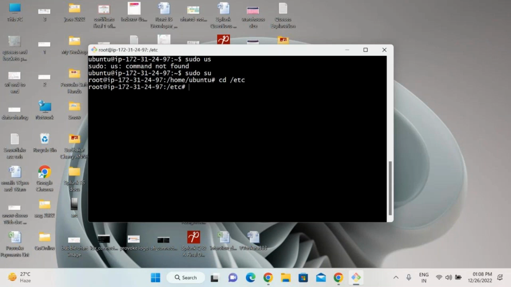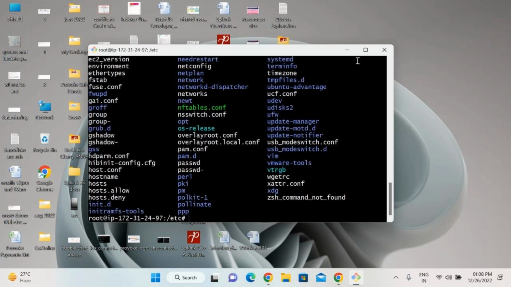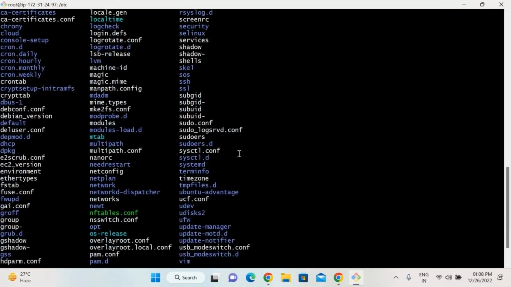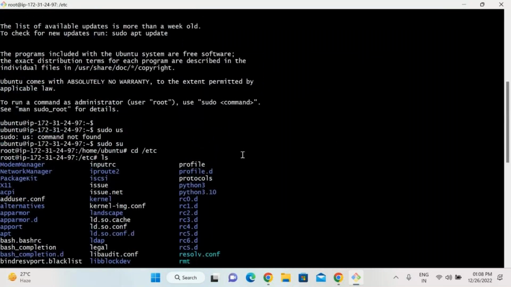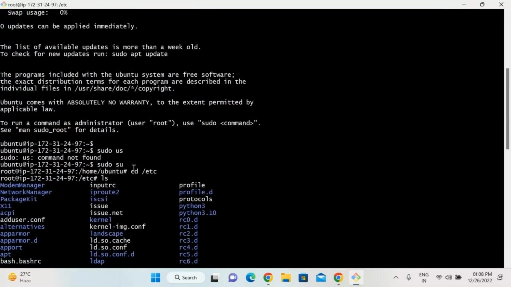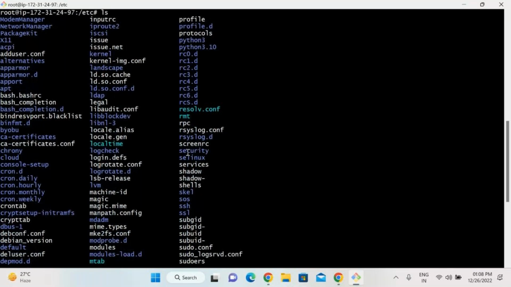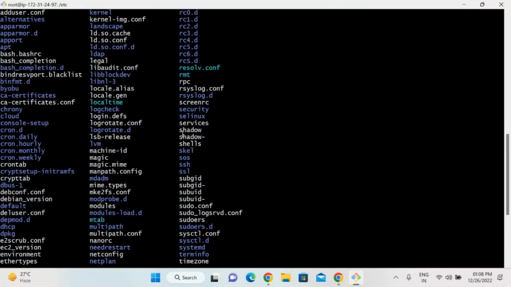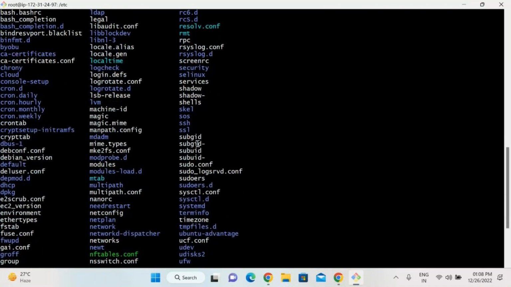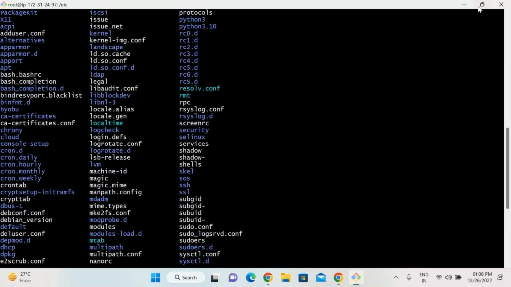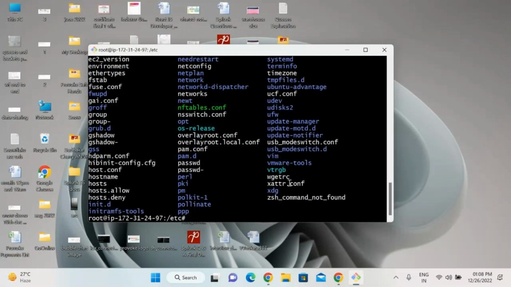Now under etc, what do you have? ls -lrt, where ls is the list structure. It will show the entire files in that path. What is the path? /etc, and these are the files you have. Now in this you have a hostname. Can you please check the hostname?